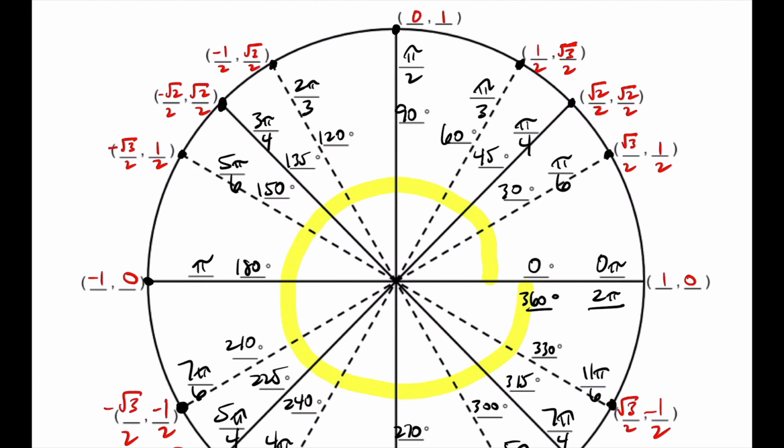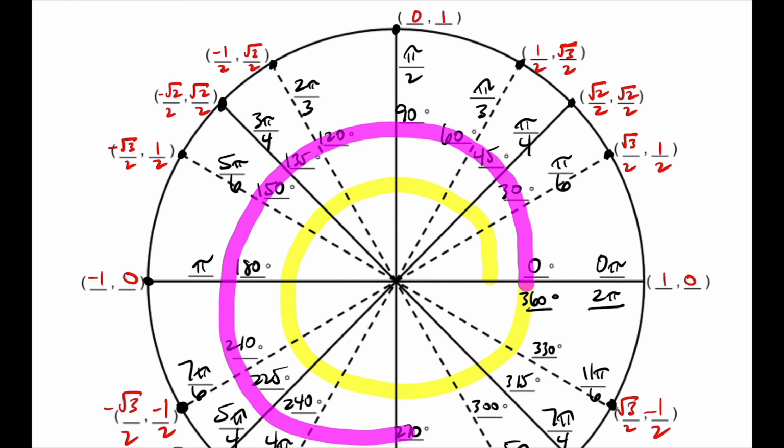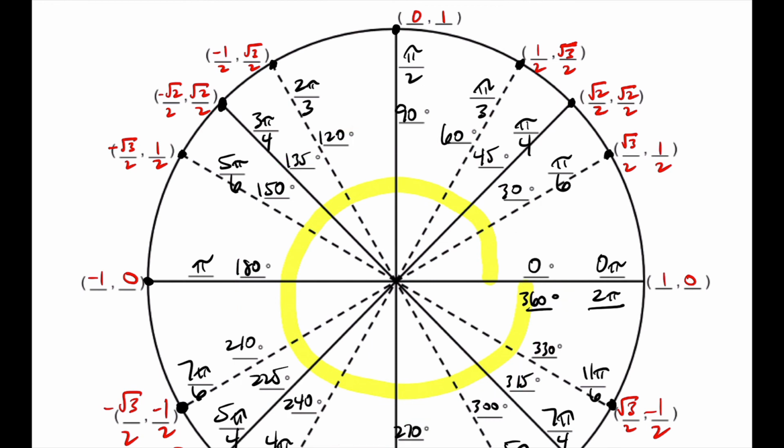If I go all the way around once, that's 360. But then I can keep going. And if I go around twice, that's 360 plus 360, which is 720, right? And I can keep going and going. Same thing with negatives. I can go the other direction, right? Well, now I have to figure out, if I go around once, how much more do I have to go around? 240, right?